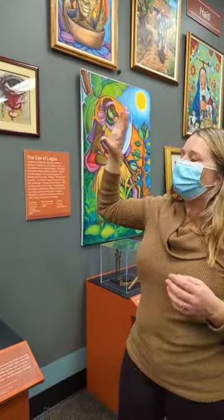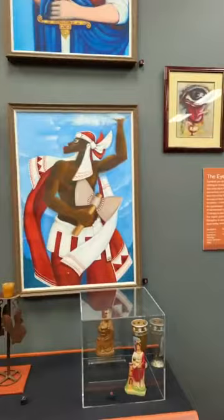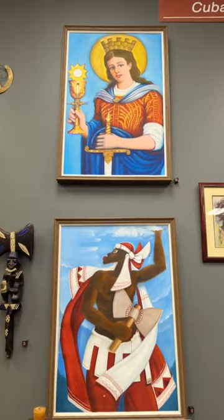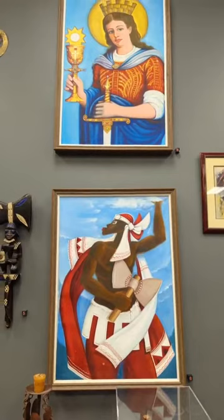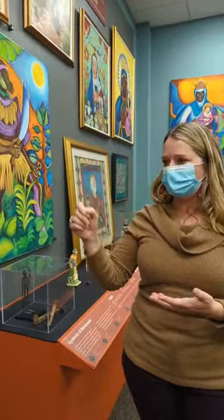One of the biggest things I remember from that lecture was that the similarities between Shango and Santa Barbara is that they're both deities that deal with thunder, and they have the sword or the axe. I remembered this years later when I took Yoruba classes — I learned about Shango in the Yoruba context, and realized that in Yoruba, Shango means thunder. So whenever I hear thunder, I now say to myself, it's Shango. That symbolism really sticks with me. He would talk about looking at different representations in mediums — paintings, carvings, appliqués — and how behind each one is a symbol. We are here to interpret those symbols, but we may not interpret them in the same way as the person who put them down.